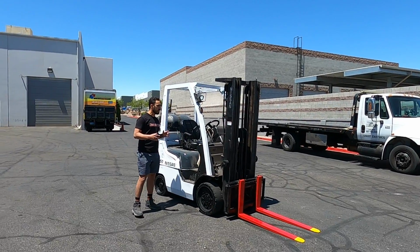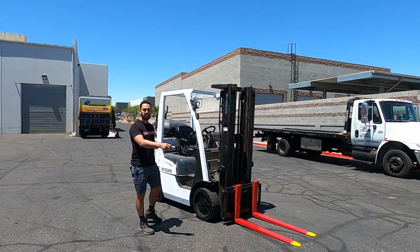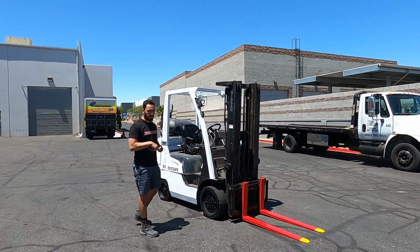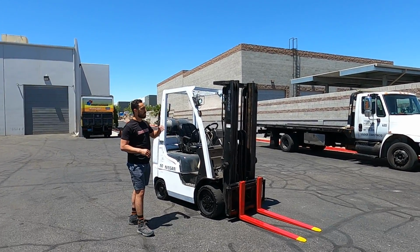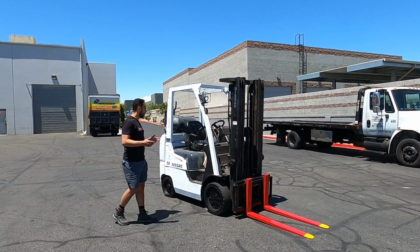I'm gonna do a quick run through with you. I'm gonna go forward, hit the brakes, go reverse, hit the brakes, do a front figure eight and a reverse figure eight. And then I'm gonna operate the mast, go to maximum lift height, operate tilt and side shift. So let's have fun, show you how she runs.